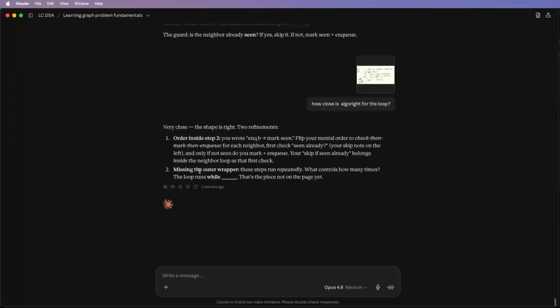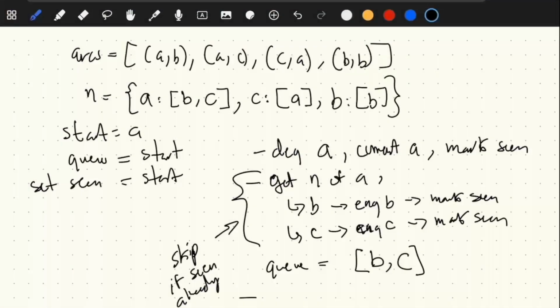And then missing the other wrap, we need to just do a while loop. And what we have, while the queue has values. So while the queue has values, we do all these things, and I think that's the algorithm in a nutshell.